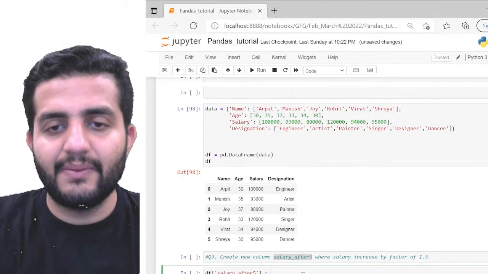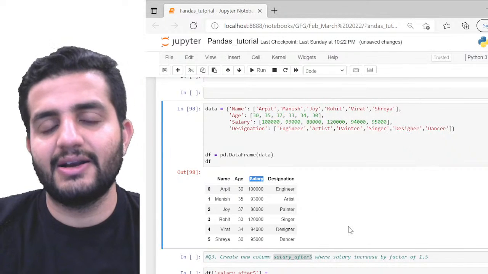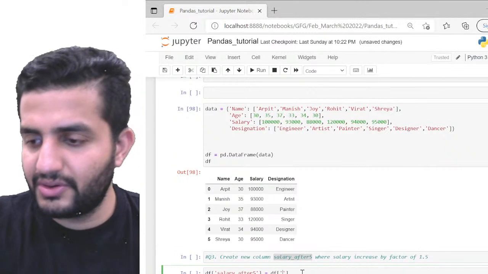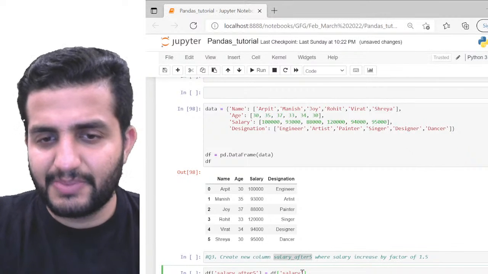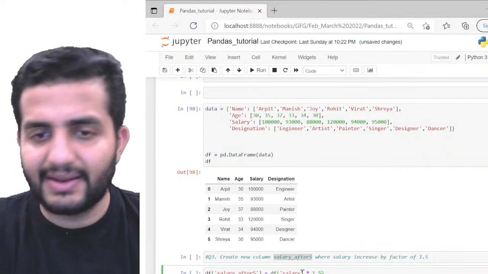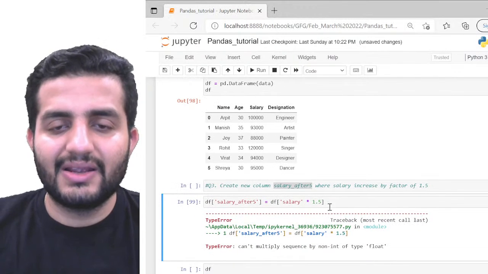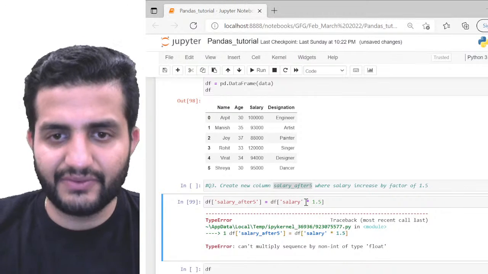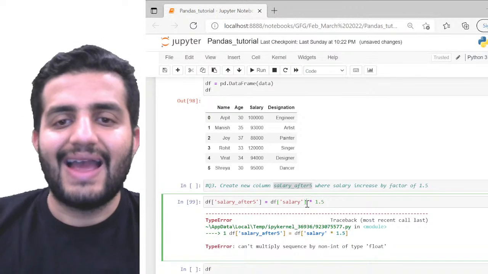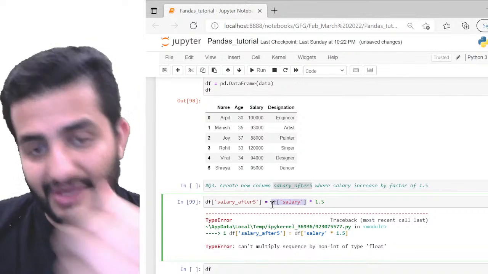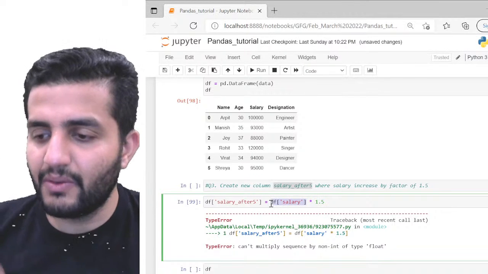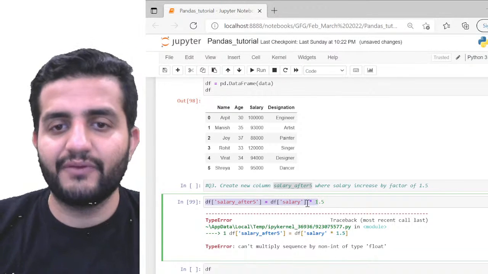Now this equal to, what I want to say is, each of the elements in df of salary should be multiplied by 1.5, right? What Mahesh has given in response is df salary, and in this parenthesis itself he has multiplied by 1.5, if I'm not wrong. Because you have written a square bracket at the end, this will give you an error. First of all, this parenthesis has to be here. Because we are accessing the salary this way, this is how we access the column, right? So 1.5 comes after, once you have the column. Once you have accessed the column, on this column you have to multiply 1.5. So the placement of your parenthesis was wrong.